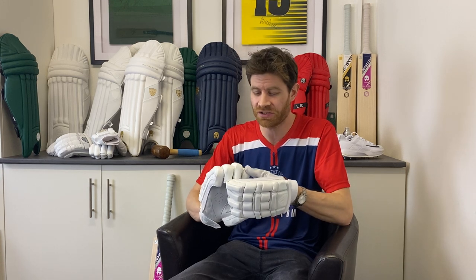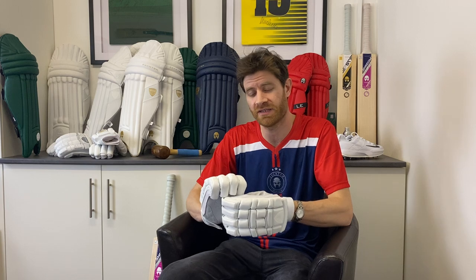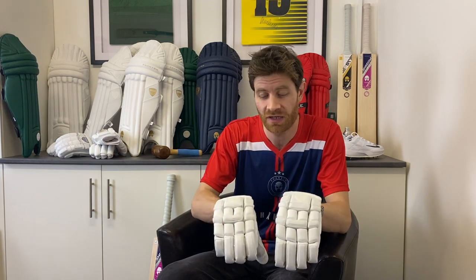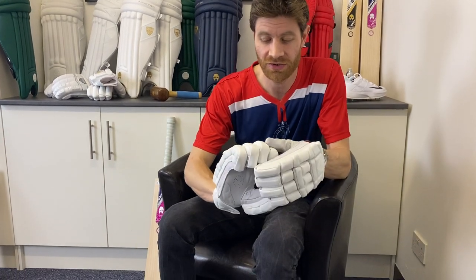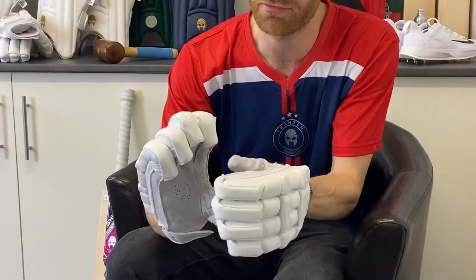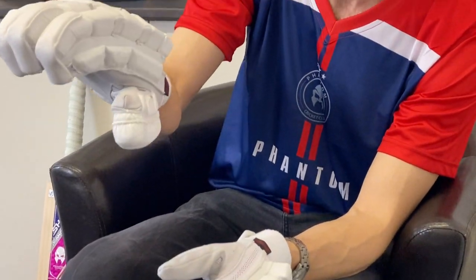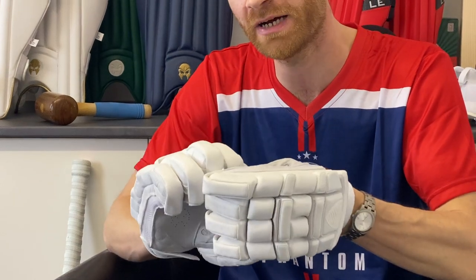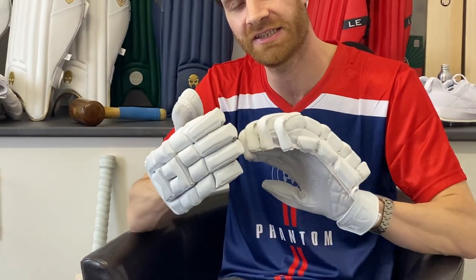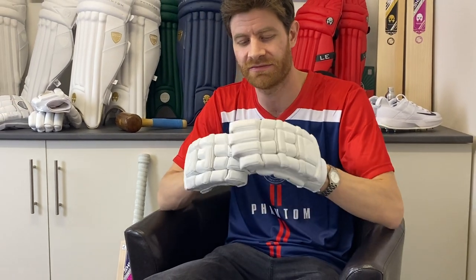The main new feature of these gloves — the point of difference between this and the previous year's design — is this apex guard on the ends of the fingers. Not only are you getting reinforcement, but the way it wraps around every single finger basically stops jarring against the handle of the bat, and also gives you additional protection if you were to get one flush on. Makes a massive difference for sure.